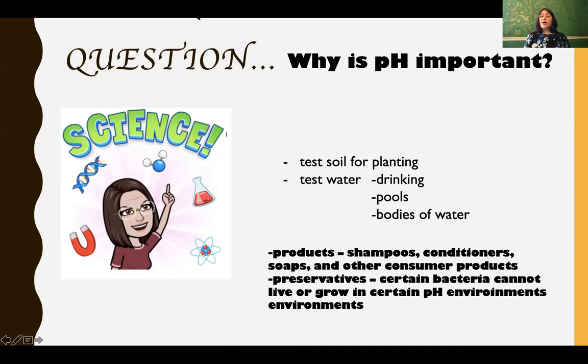And also for bodies of water, like lakes, streams, ponds, the environmental agencies do test this because if the water is too acidic or basic, the living things in these bodies of water will die. And then from my perspective, when I used to formulate products such as shampoos and conditioners, well, it has to be the right pH, especially something that is going to be put on your body, because let's say a shampoo and you put that in your hair, what's going to happen? Maybe some of your hair will fall out or you'll have tremendous skin irritation. So it is really important to get a good balance of pH and products and in our environment.